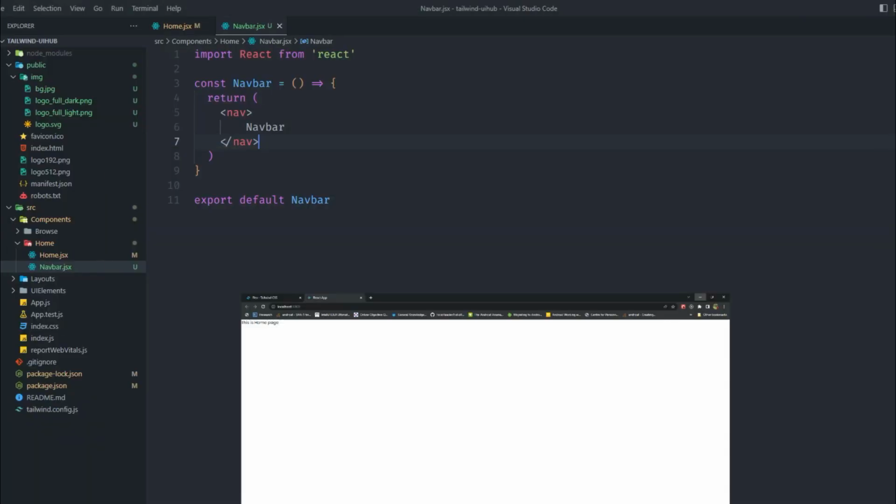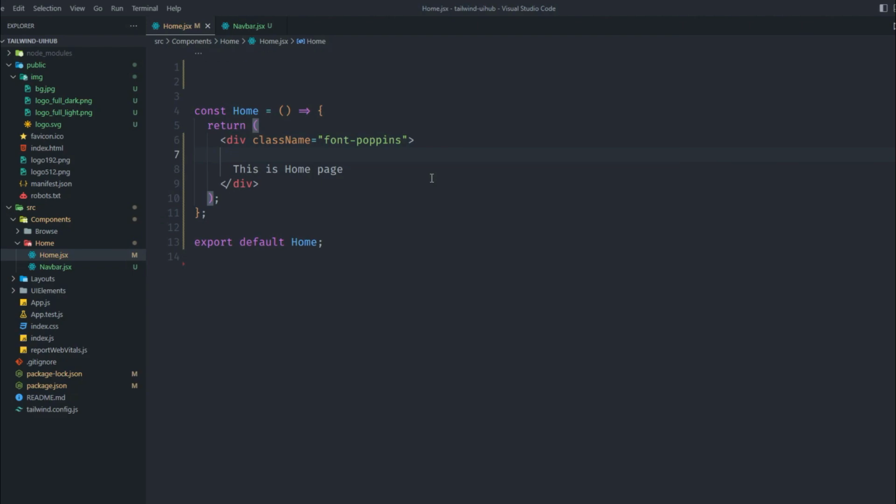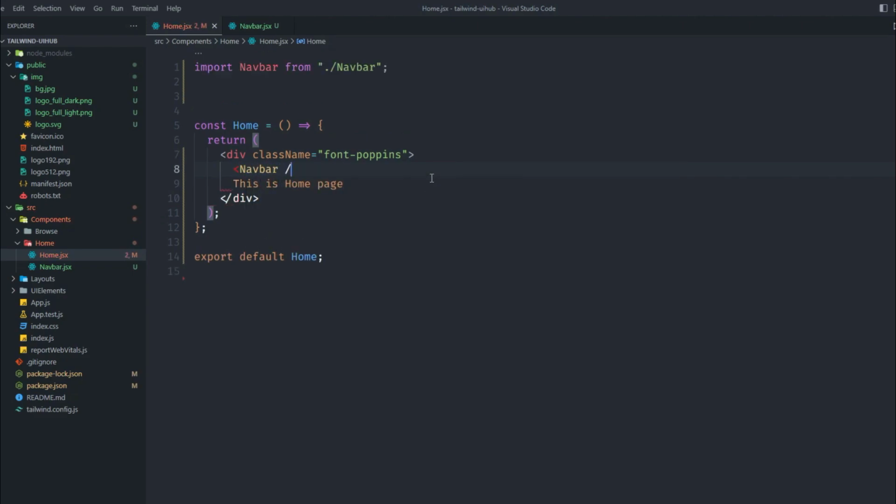Right now it is not showing here, so we need to import this navbar into our home page. Just after that, let me add this navbar. I will self close it, and here we have imported our navbar.